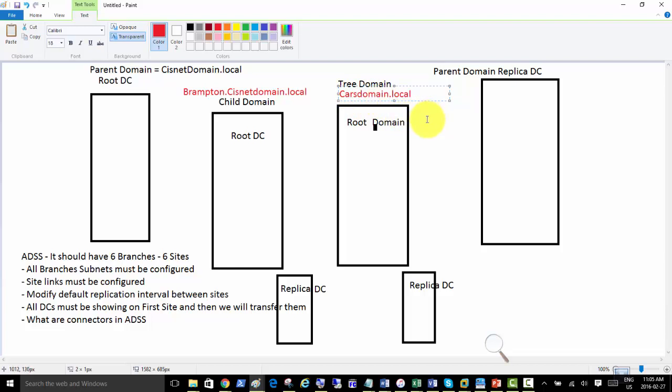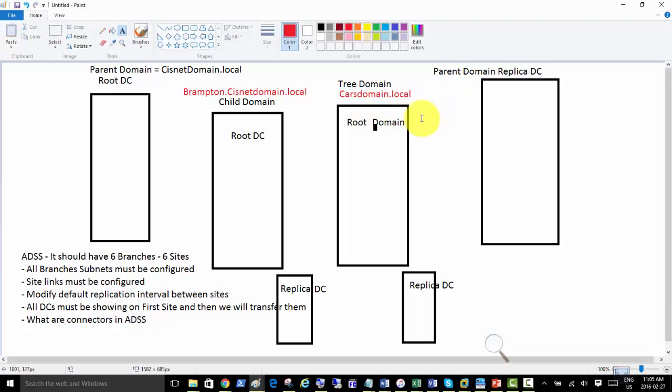While it is exactly the same forest, it's a totally different name. So its replica DC will be server2 dot cars domain dot local. Brampton dot sysnet domain dot local is the child domain. Its replica DC would be server2 dot Brampton dot sysnet domain dot local.